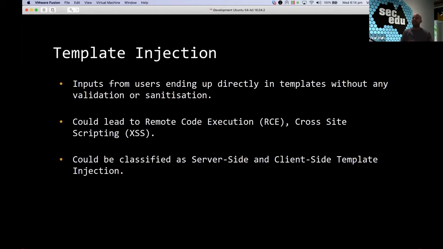So given the classifications as server side and client side, we probably have to look at them differently, because client side template injection would be with more single page applications, typically take into consideration Angular JS or React JS, if you have used them before. They are very popular, and they tend to have quite a lot of template capabilities built in. From a server side perspective, in these examples, I try to focus more on Python templates, Jinja templates, but that's no specification that the problem could happen only in these scenarios. It could be across any templating systems.